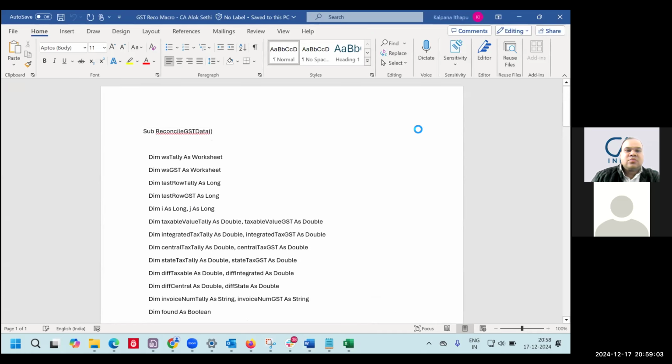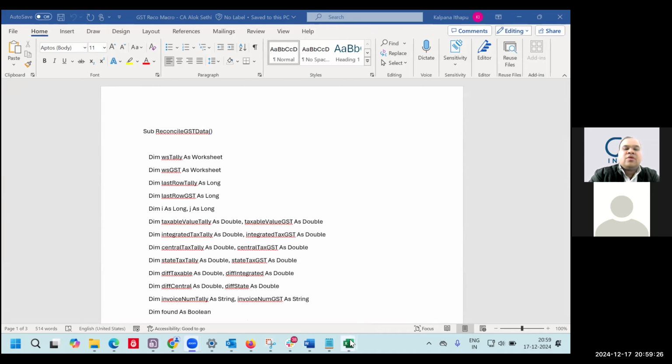Sir, can I ask one thing? Yes, please. Sir, as I open the developer tab and go to the macros, the create option is not activated. No, in the developer tab, when you go to macro, it will open a module. Kalpana, can you show that?